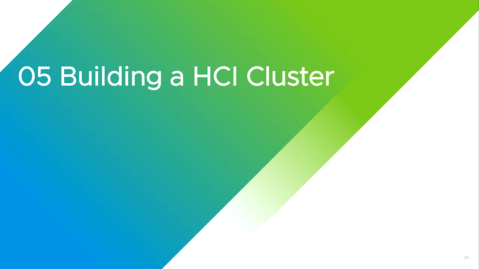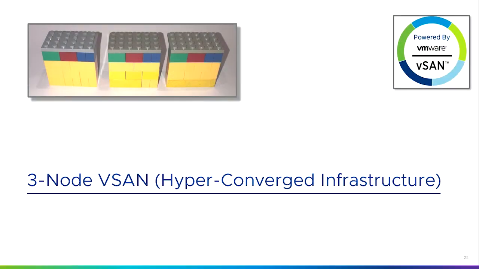If I was doing this again modern day, I wouldn't use a separate shared storage array. I would just put more storage in the servers running the hypervisor. I've still got some big beefy servers with lots of compute, storage, and networking, but the storage — the yellow bit — has been massively increased, so I now have proportionally more storage in each server. I don't need a separate storage array because a clever piece of software called vSAN running on the vSphere host turns all that individual storage into one piece of shared storage.